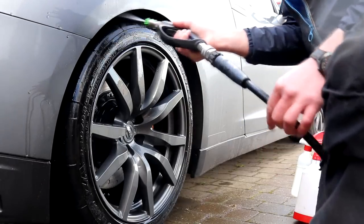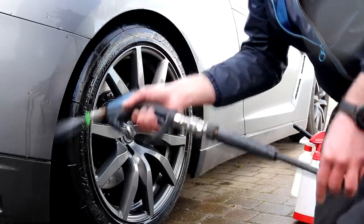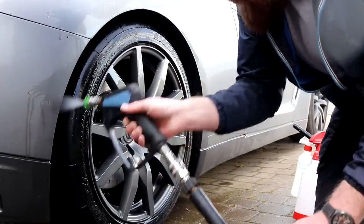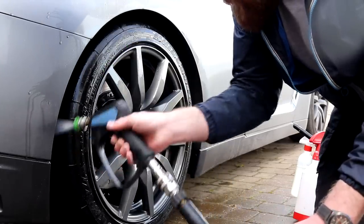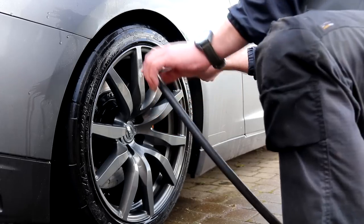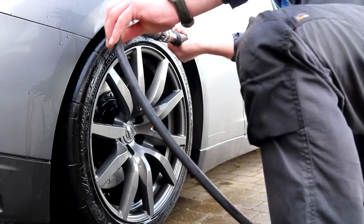The owner of the car lives down a rather long and winding country lane, and although the lane is half decent to drive down, it gets incredibly muddy thanks to all of the neighbouring farms and constant flow of tractors. This did make for a fun cleaning process whilst attending to the dirtiest areas.